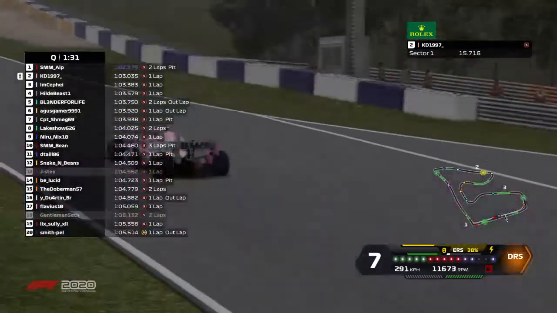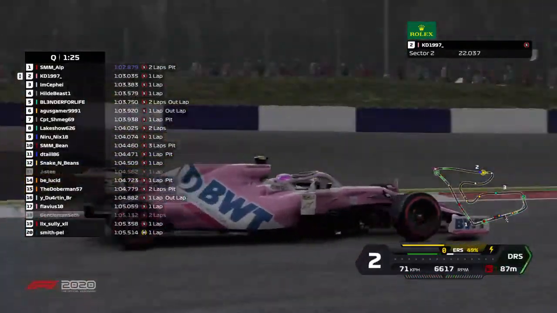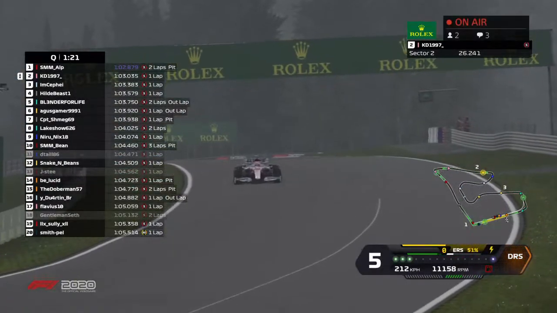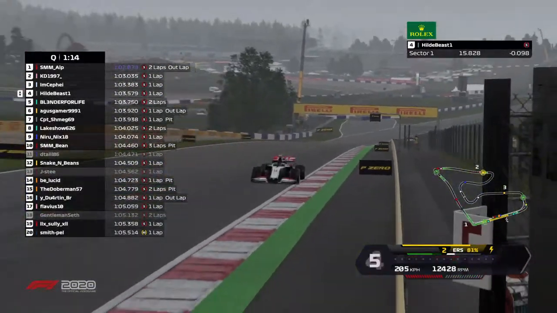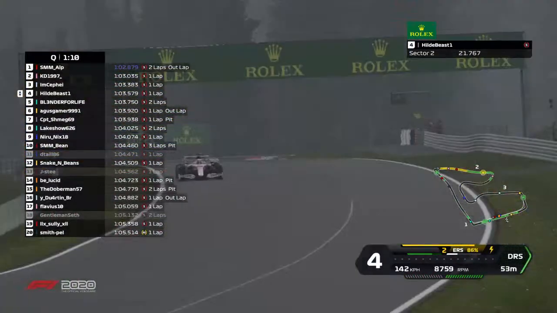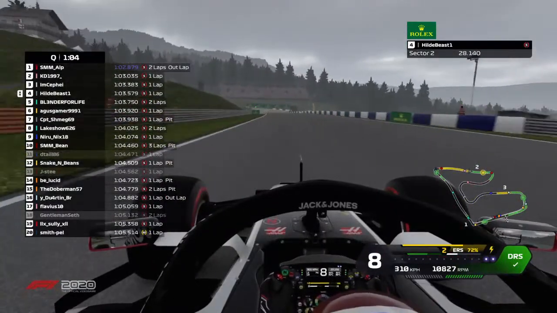Set another flyer. KD, he's improved. 1 minute 3.035. Not quite a sub 3, but almost a sub 3. Hildebeest. He's up in the first sector by almost 1/10 of a second. I believe that's KD there. No, sorry, it's Flavius in 17th place.